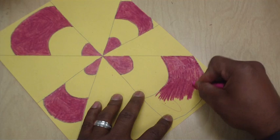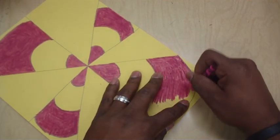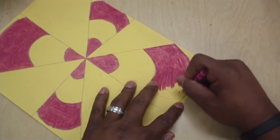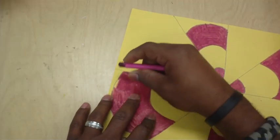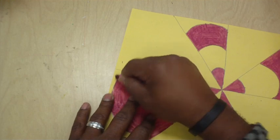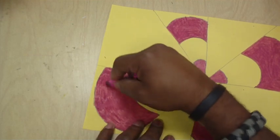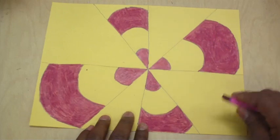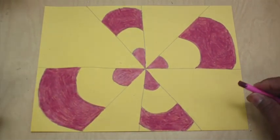All right, so if you're coloring like I am, nice and dark, making sure you don't leave any spaces, nice solid block of color, then this is probably as far as you're going to get on the first day working on this. This right here. So the goal on the first day is to get this much of your artwork done, okay? You want this much of it done. And then we can stop right here.